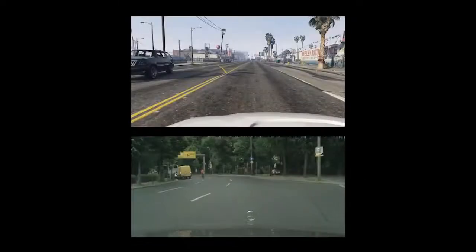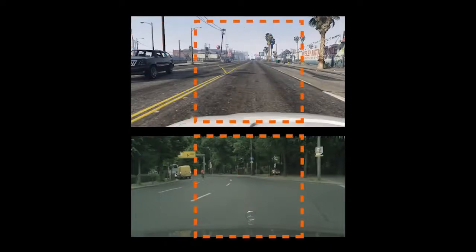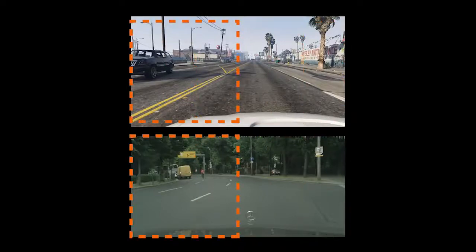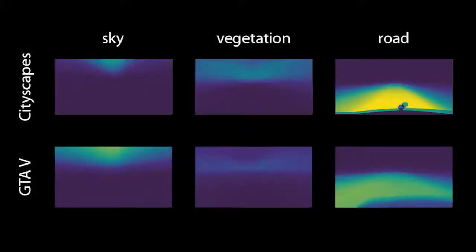There is one more thing. For training discriminator networks, the common choice is to take in as much of an image as possible. The reasoning is that the more context of a scene the network sees, the better. We started with this strategy as well and found it to be suboptimal because scene layouts between real and rendered images can be quite different. Here we see the probabilities for each pixel to contain a certain type of object — the top row shows Cityscapes, the bottom GTA 5. Images from GTA contain much more sky at the top, where Cityscapes images contain vegetation. Images from Cityscapes have a Mercedes star at the bottom. If we train our network with full images from both datasets, it will start adding Mercedes stars and place trees in the sky.